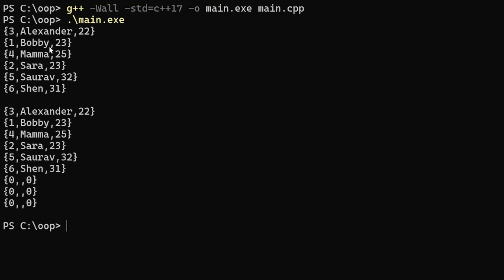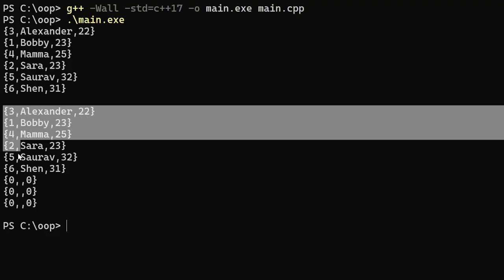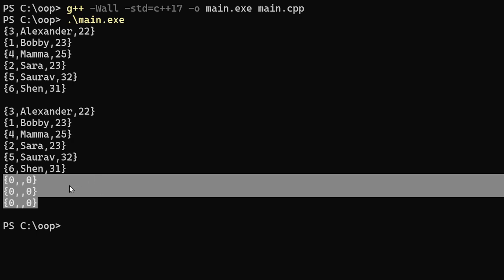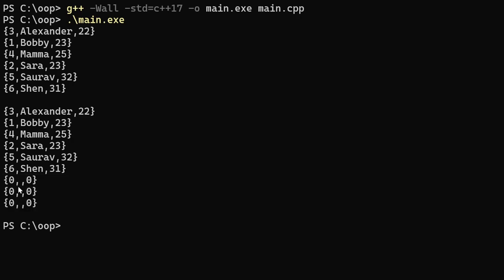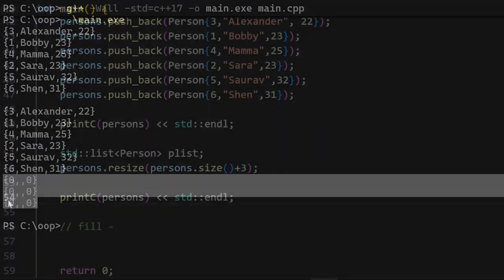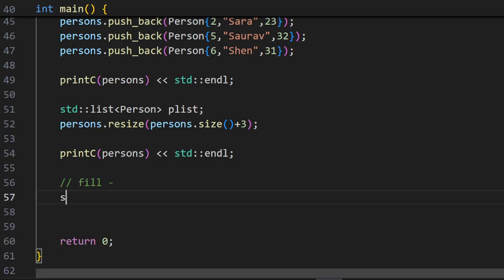So previously the size was 6, now it is increased, but the objects that were added to increase the size have nothing. If you want to fill these objects with some specified data, then you can make use of this function fill, right? You can do it like this.